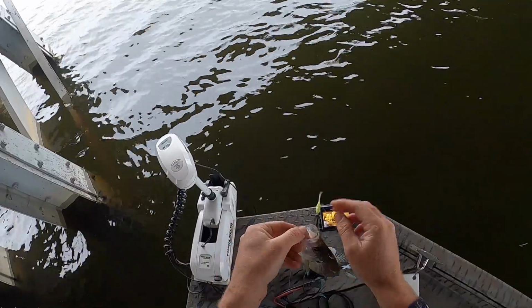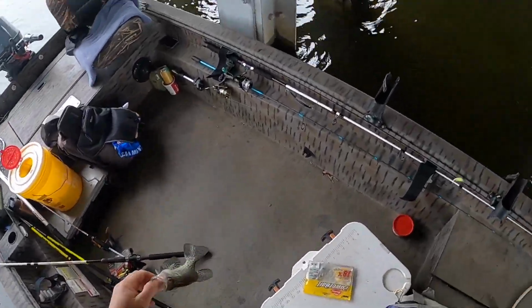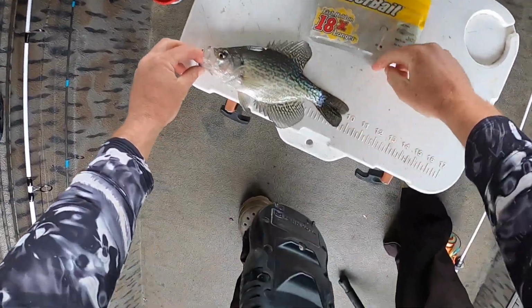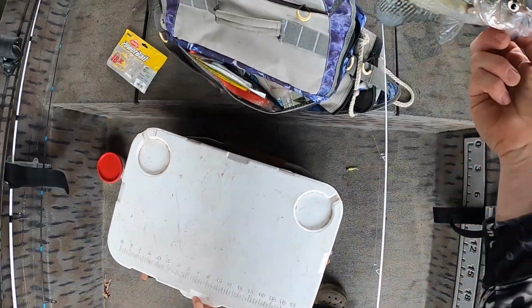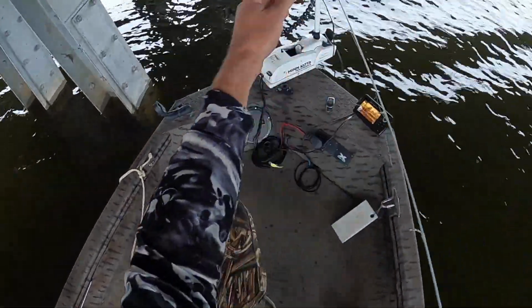That's got a big old head on it. How big is he? They gotta be 8 inches to keep. I'll bet that's about as big as yesterday's. Dude, that's 9.5, he goes on ice. First drop. We have got quite the cornucopia in there right now, y'all.